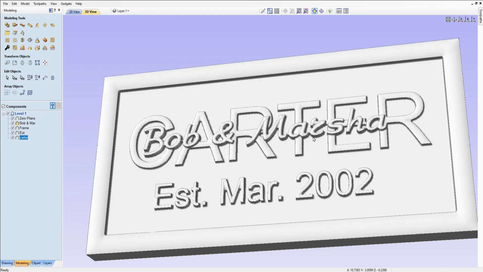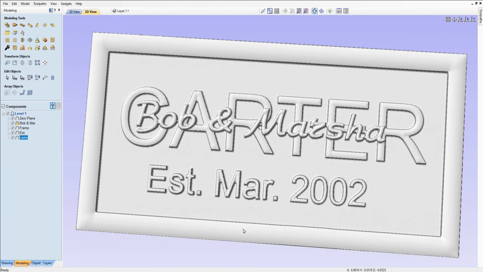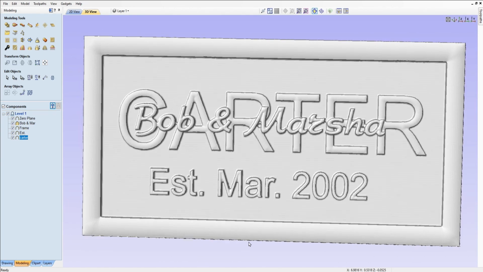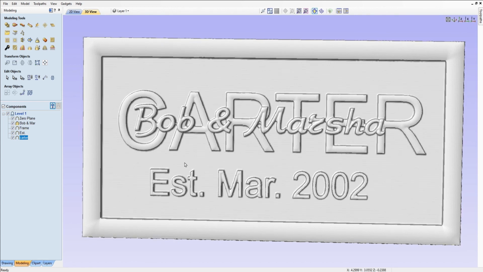Just a different way to do it. That's my take on a stacked text.